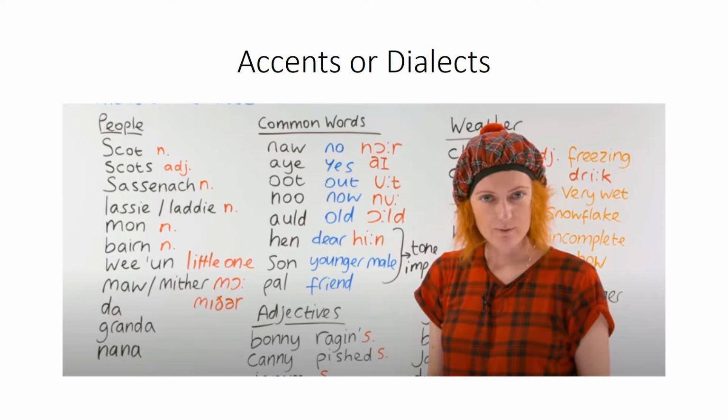Her name, I think, is English Jade, and she does videos explaining different accents in the British Isles. So here is her demonstrating a Scottish accent. Hello everybody, welcome to my Scottish lesson. In today's lesson I'm going to teach you the Scots tongue, and if you follow me you'll be able to speak and understand Scottish. Let's begin with some Scottish isms.